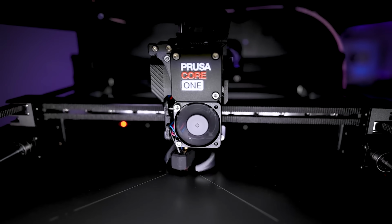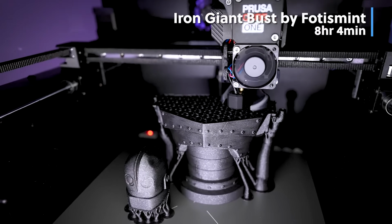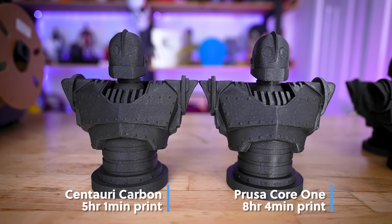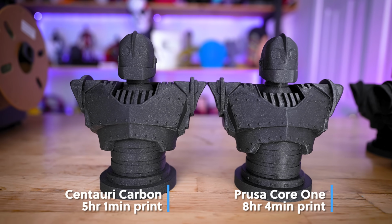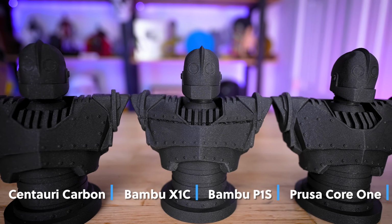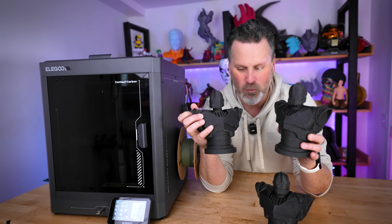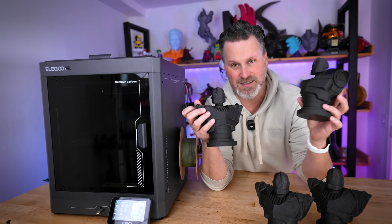And finally, testing this against the new Prusa Core One, and this took just over 8 hours to print, again with those same print settings. Now, this one does feel slightly smoother than all of the other prints that have a little bit more of a textured feel to them, but outside of that, I honestly would not be able to tell you which came from which if you just handed me one of these prints. I think they all look really incredible, and there are no significant flaws or issues with any of them that I can really call out, unless I bust out a microscope and really dig in, but they all look extremely, extremely similar in print quality.